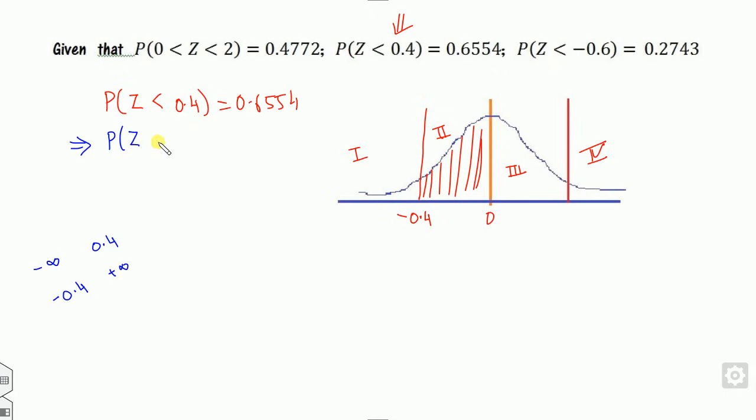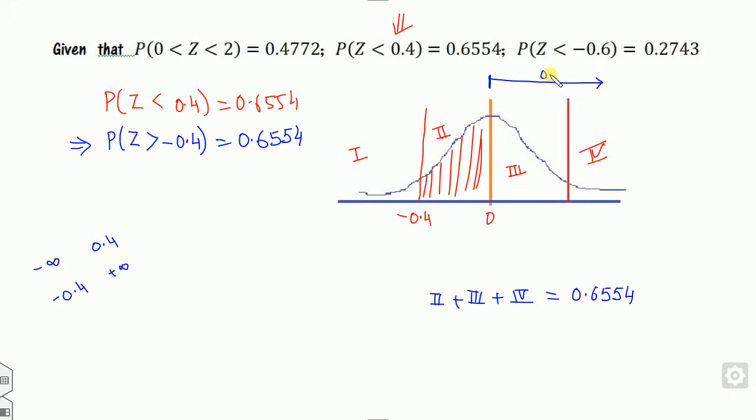So how you write that? Minus 0.4. So the area is same. Because once it is opposite, then area is same. So look at that. In this picture, what is this one represent? This is 2 plus 3 plus 4. This is given to you here. But we need only second. How you find? Look at, this is the center line. So the area corresponding to this is 0.5. Area corresponding to the left hand side is also 0.5. It means, what is the area of this?